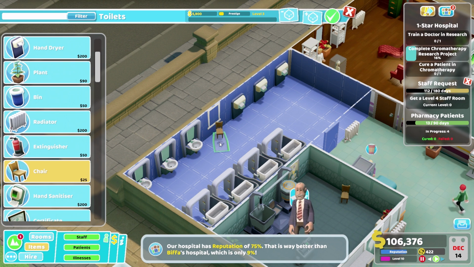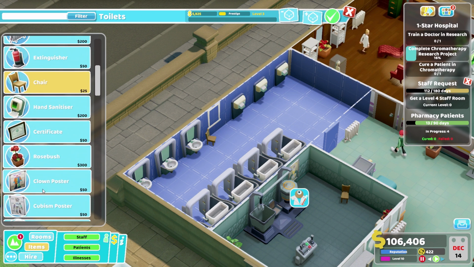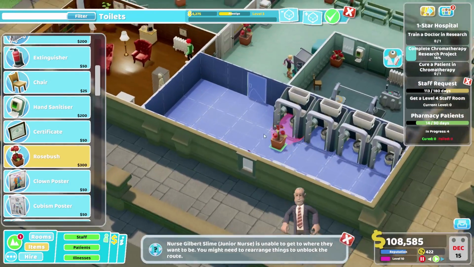But the staff, when they have to come through and clean this place out, they're having to wait on someone who's currently in the loo. They don't want to be rude and just jump in there. No. They'll wait. We'll pop a rose bush there for them to entertain themselves.